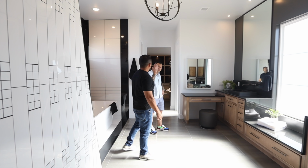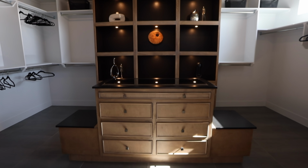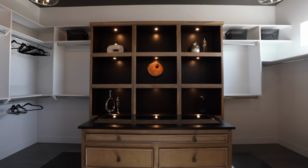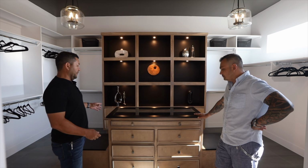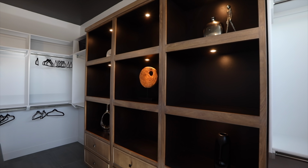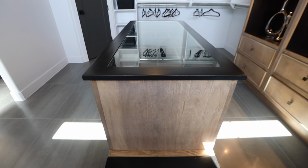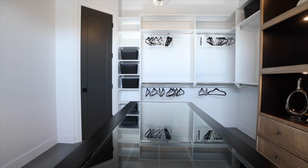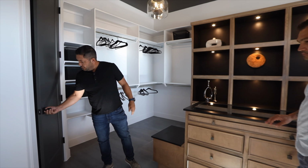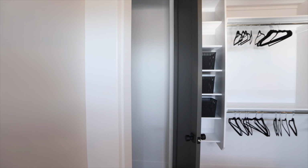Whoa, hold on. Come here. Let's take a look at this closet real quick. So, third-party company, or is this something that you guys do? Yes, our cabinet builders are constantly giving us new designs, new finishes, and they work very closely with our designers at Selections. We even have a smaller closet in here that ultimately you could put like a keyed lock on it and put maybe more valuable stuff in there.